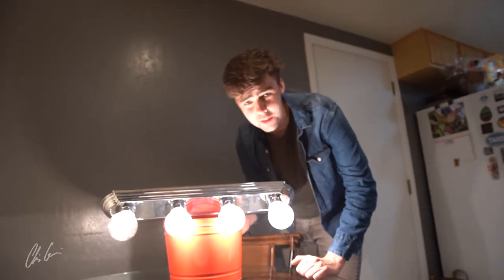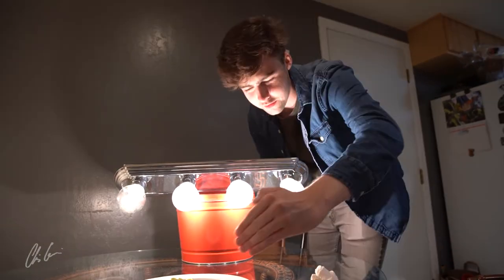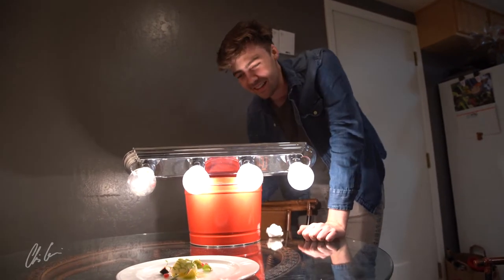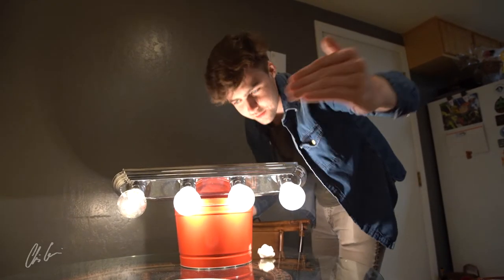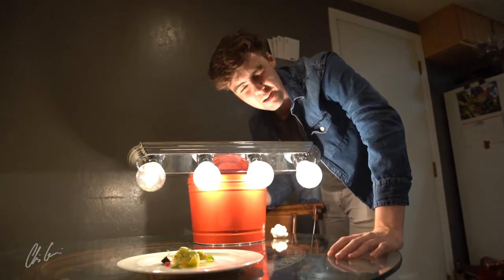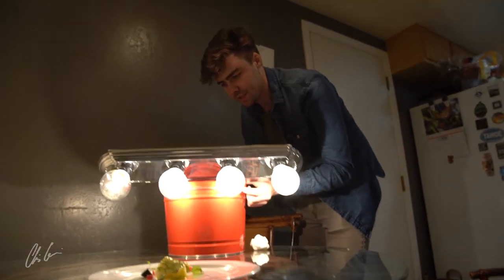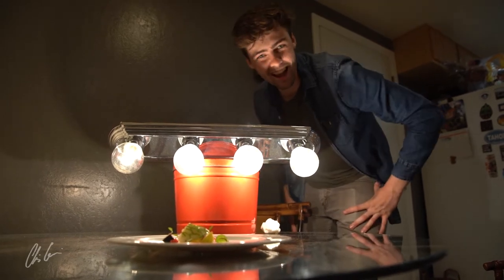Basically, the most important thing about lighting is to have it come from an angle, like from behind or the side, not just shining straight on. Otherwise, it just looks kind of boring and there's no shadows and there's no depth. So we're gonna set this up a little bit to the side here and hope that doesn't fall down.